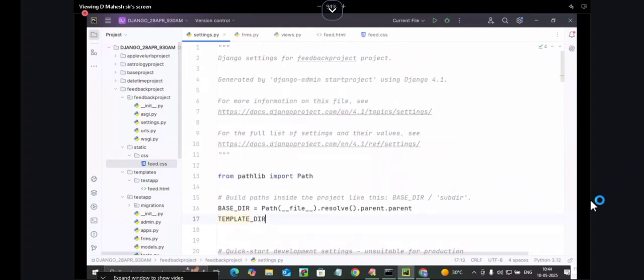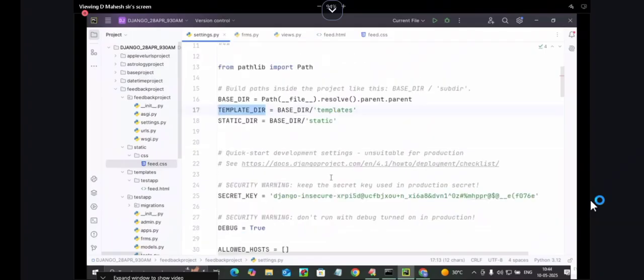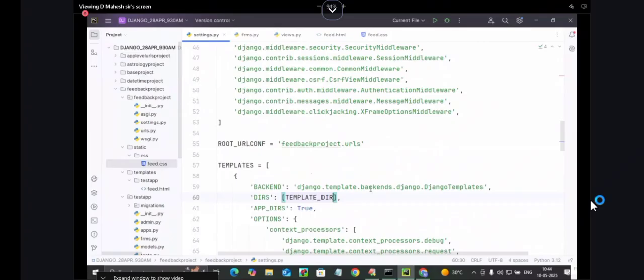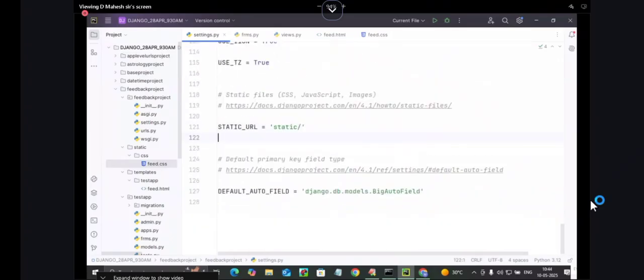TEMPLATE_DIR equal to BASE_DIR template dir, and STATIC_FILES_DIRS. Done. Now just display the form.